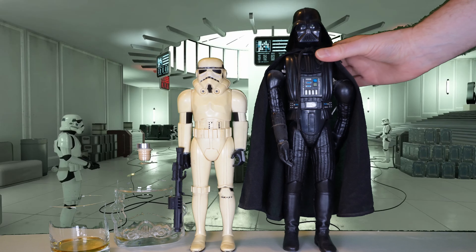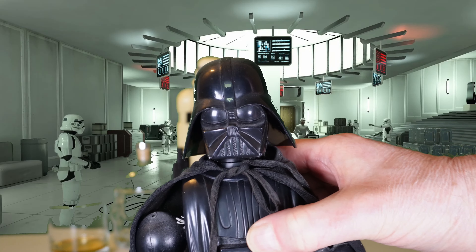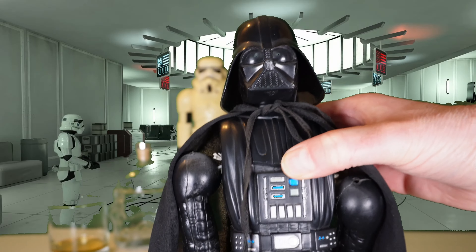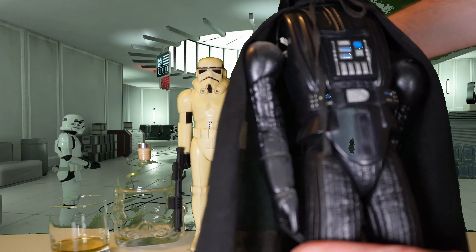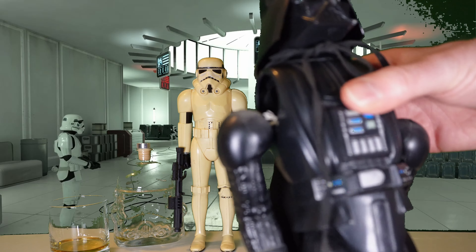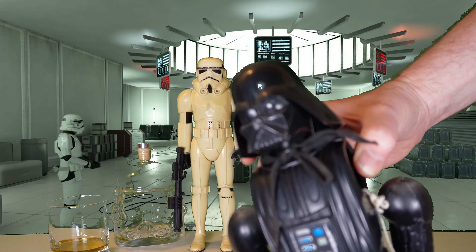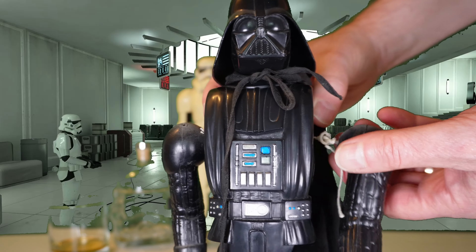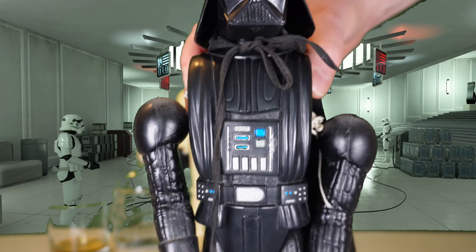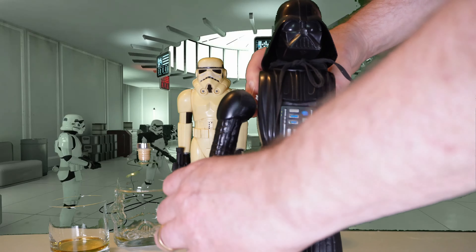Let's get on to Lord Vader himself. Anybody who knows these Kenner large-sized figures knows he's really good — the face sculpt is quite nice, the chest is really good. But everybody who knows a lot about these figures can tell his arms are barely holding on. I think this is my brother's repair job — he's got little loops in there and just a bit of string tied across to keep his arms from being completely gone. Gives this guy a very mutated look. The original elastic-type connector that kept the arms on the large-sized figure was notorious for breaking, and that is what has happened here.